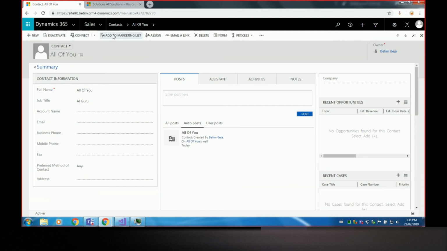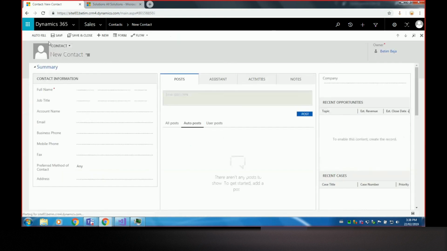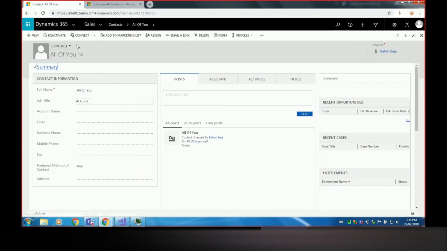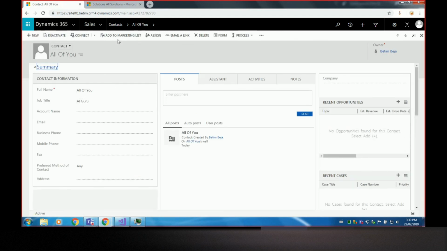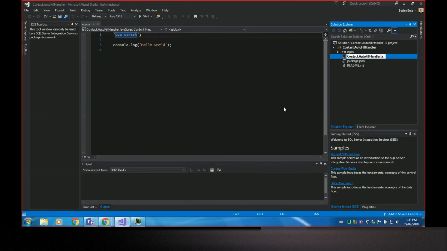And as you can notice, my custom command just disappeared because it was only there when the form is in the create state. When I'm creating new contacts, I can see the autofill. When it's in the modify state, I cannot see it. It's not there.